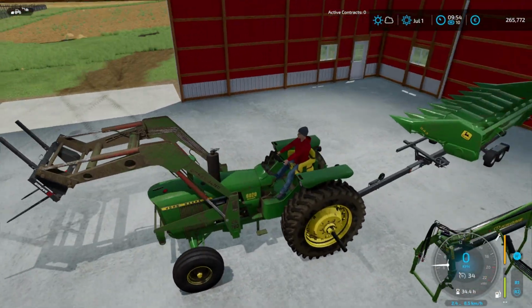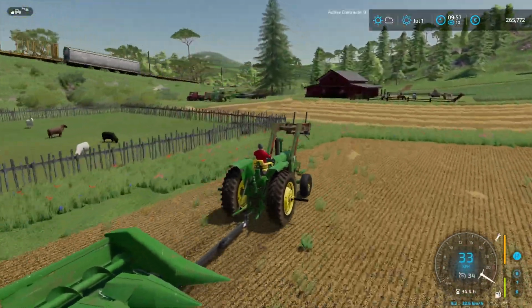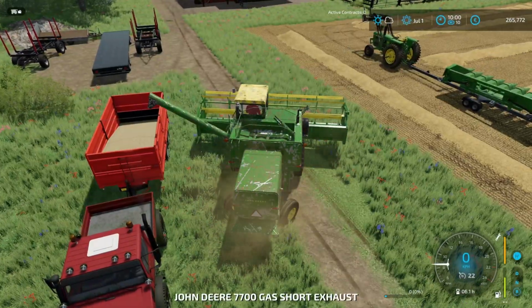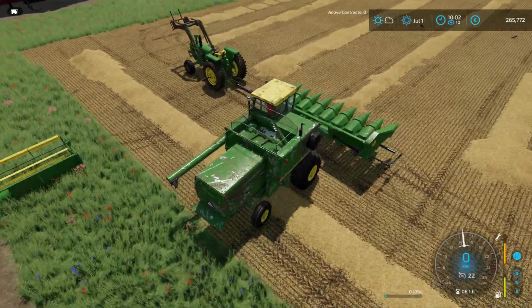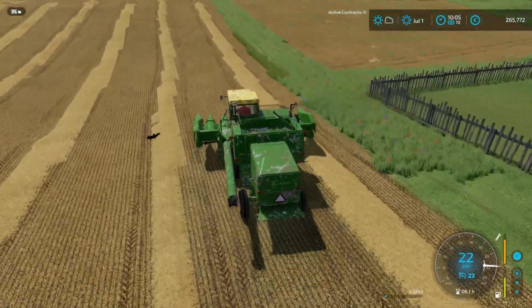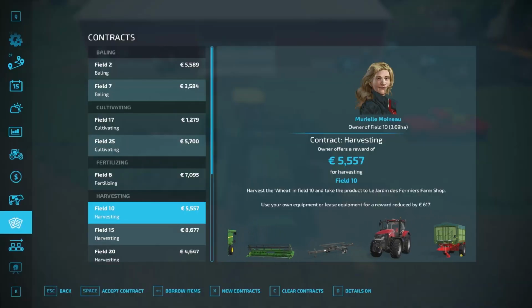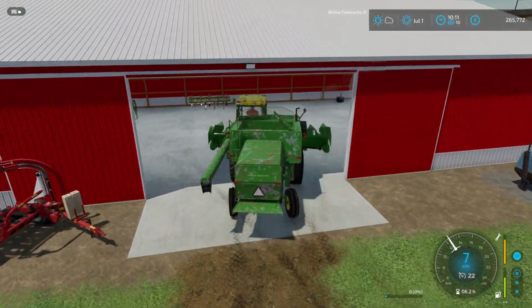I want to use the trailer to get across the other fields, because we've got to cross the main road and the rail crossing, and I don't think we'll get the header across that. Which means we need to take the corn header off the trailer. So we're going to drop off the grain header, pick up the corn header, drive that back over to the shed, put it in the shed, come back, pick up the other header, put it on the trailer, take it over to the other fields. Okay. I was just looking at the harvesting contracts that we have available. There are some.